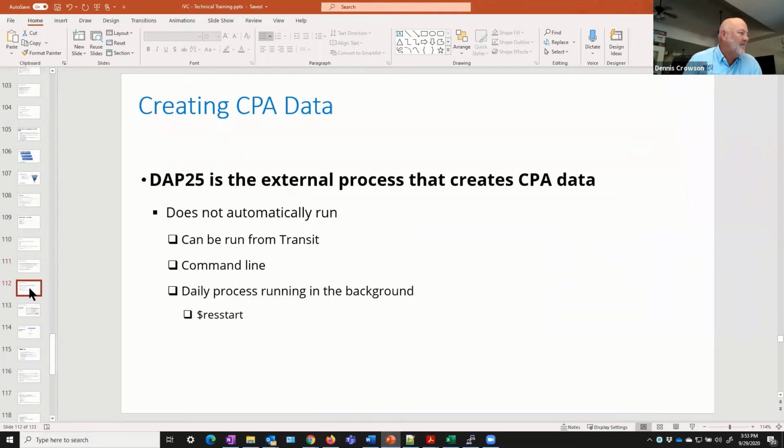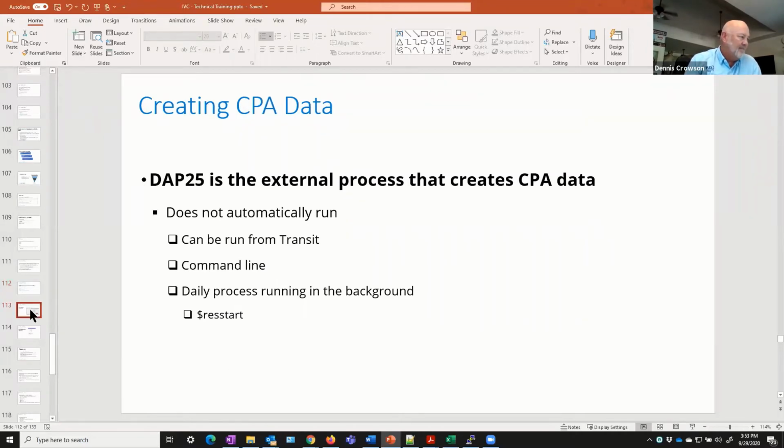Okay, so DAP 25, just a reminder, is the one where nothing really happens until DAP 25 in terms of CPA. And again, you can just leave it going all the time if you clean out that database and the number of values you have turned on is small. There's not a problem with running it all the time, and then you've got real life data in there.